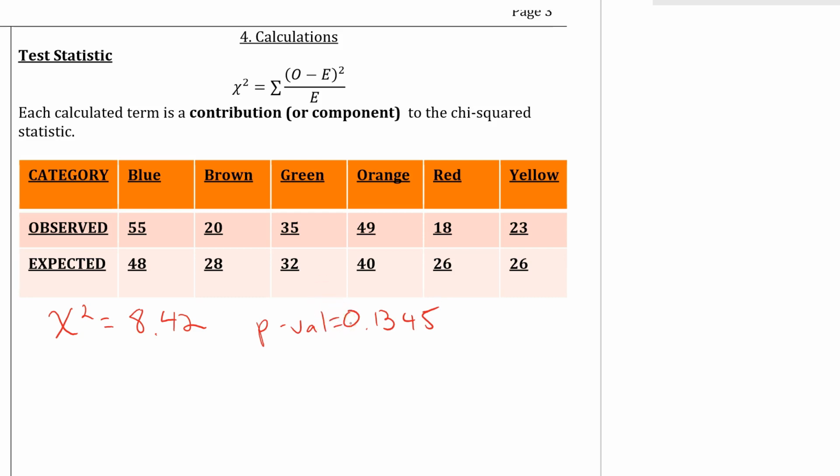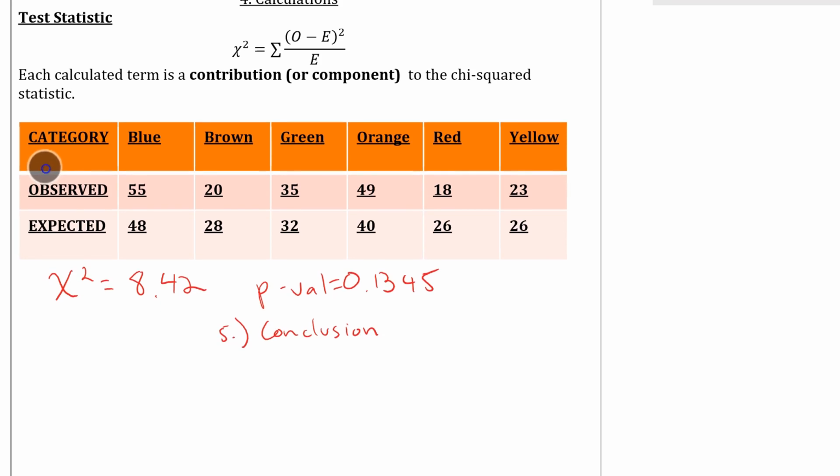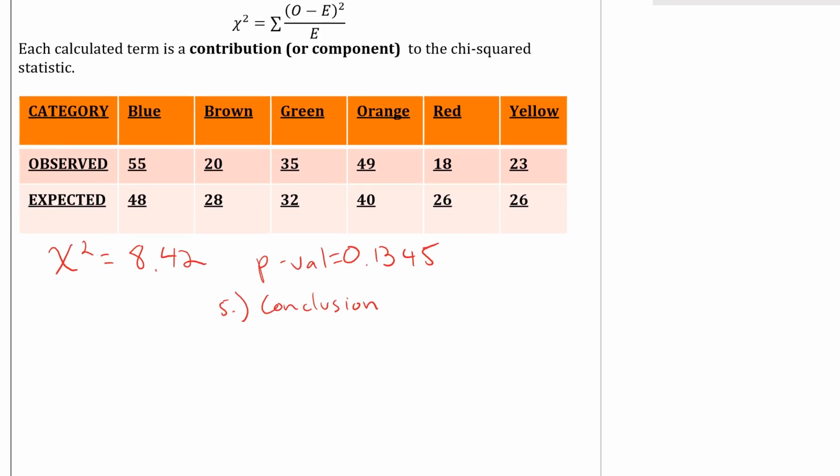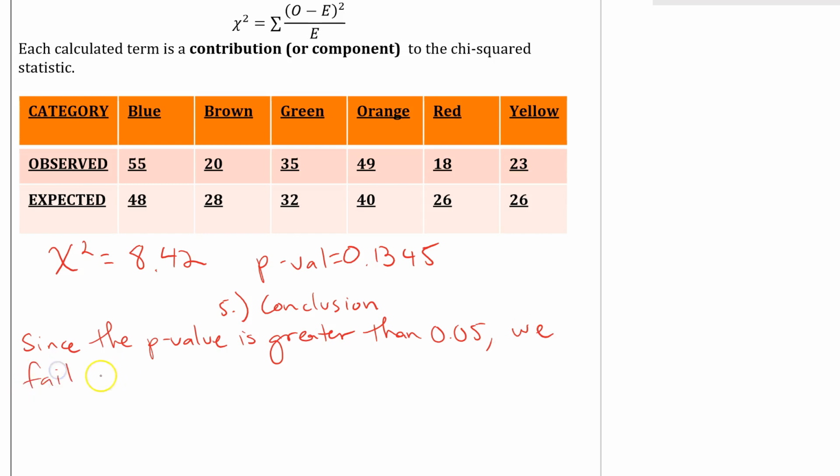So finally, let's work on step 5, which is our conclusion. The way we conclude this is the same way we've done this for all of the other ones. All we're going to say is, since the p-value is greater than 0.05, we fail to reject our null hypothesis.